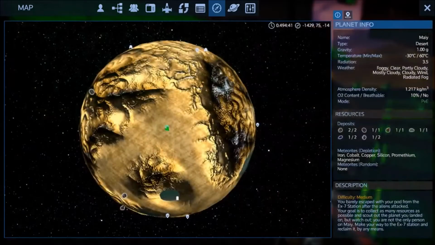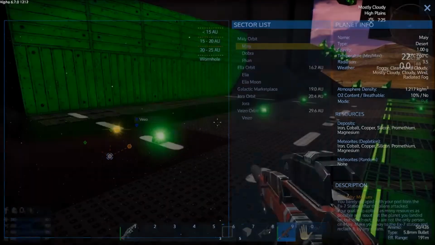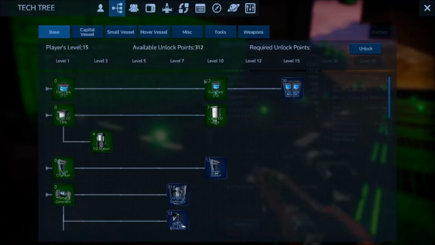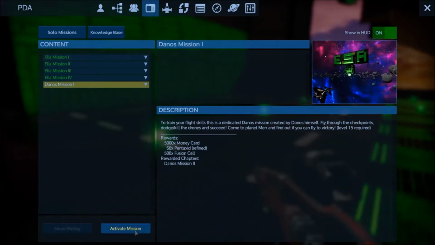Right, let's have a quick look at the galaxy map. Our next destination is Majora, Vizio, Galactic Marketplace. Where are we going next? Elia, I think. Is it Elia? No, it's not Elia. Where's my PDA? Let's have a look. Danos.